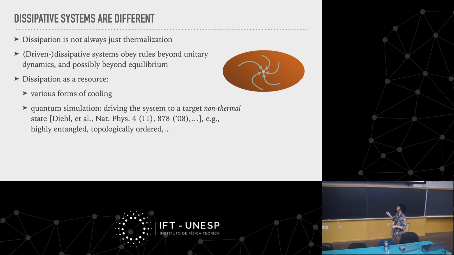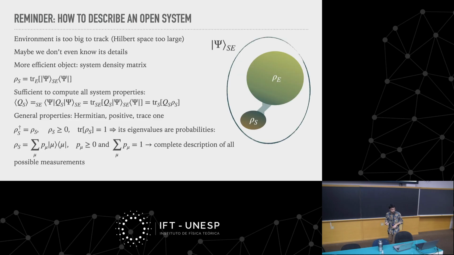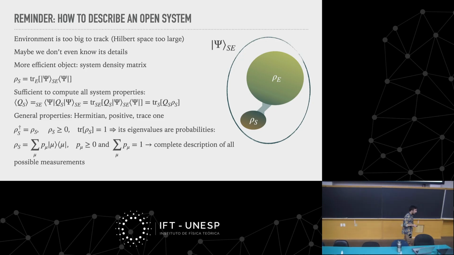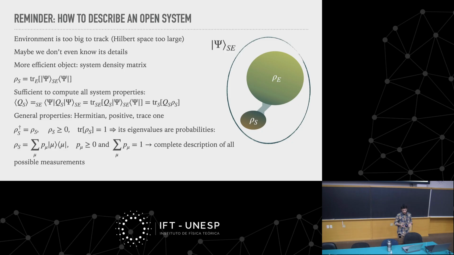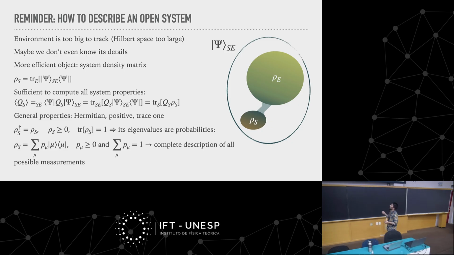But there are a lot of people doing this kind of stuff, like bath engineering and so on. So this is probably a reminder for most of you on how to treat open quantum systems. And this is a little bit the quantum information and quantum optics point of view on open quantum systems. So the whole point is the environment is way too big to be followed.